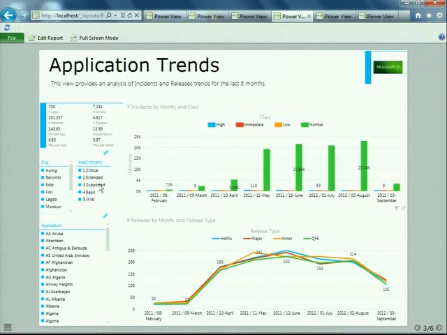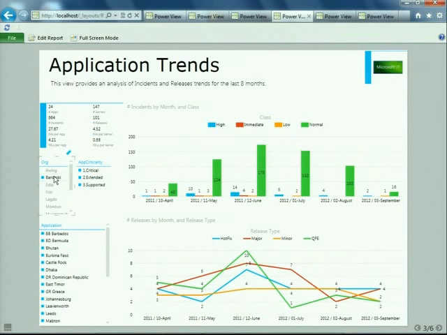The next one. In this one, you have a couple of slicers on the left-hand side and some charts on the right-hand side. Again, they can use the slicer of organization to focus in on one organization only and look at, for example, clicking on the legends. Here it says immediate, so I click on immediate, and the immediate incidents are the ones that drive the most cost for them. So they want to focus on those to see if they can drive the cost down. Other things you can do is clicking on a line. If I click on this green one, which is QFE, quick fix, basically you can focus on that specific context.